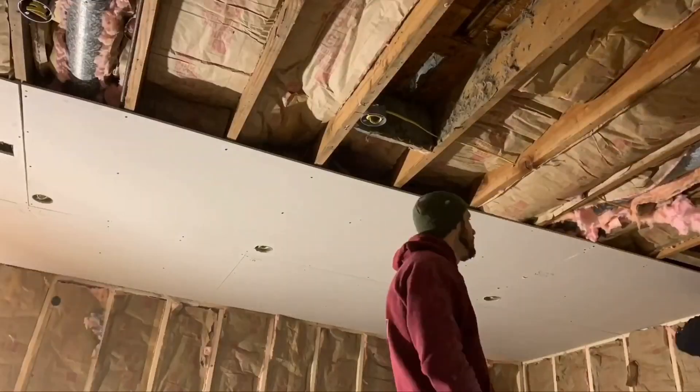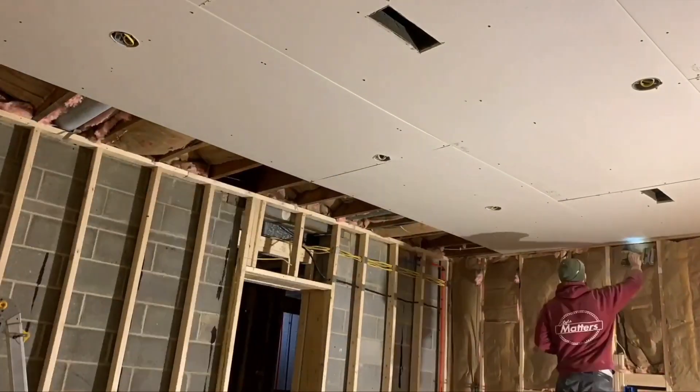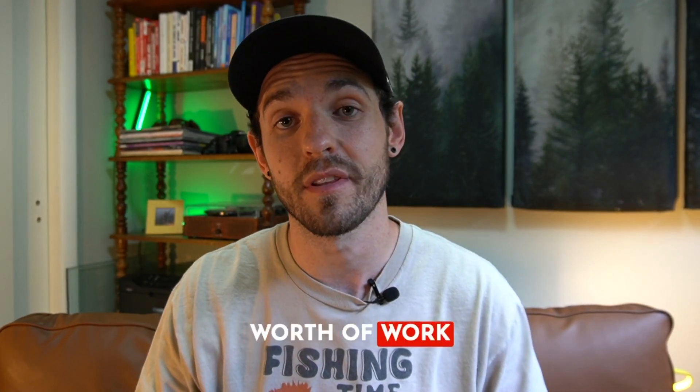Almost every project I've taken on has had some sort of unforeseen bill. In the case of the house I currently live in, I bought it during the winter when it wasn't too wet, and the crawl space was actually having moisture seep into it. I ended up having to seal off the crawl space, treat it like a basement with full insulation, install a massive dehumidifier, and bring in extra dirt outside to pitch it away from the foundation rather than toward it. That expense alone added about $10,000 worth of work I didn't even know was coming because it was dry when I bought it — the problem only became apparent once it got warmer and the snow melted.